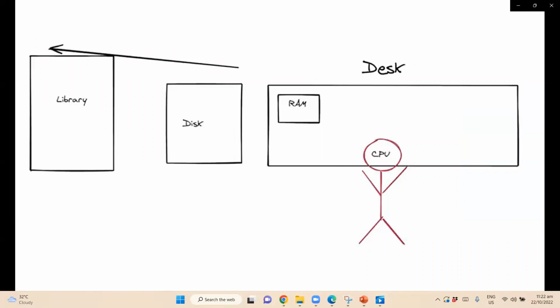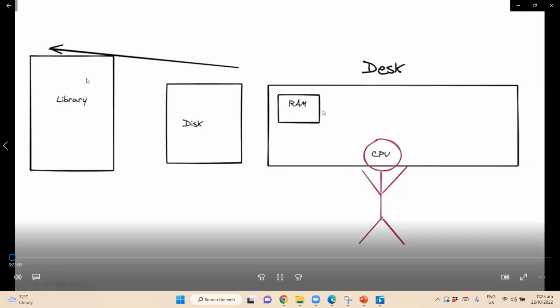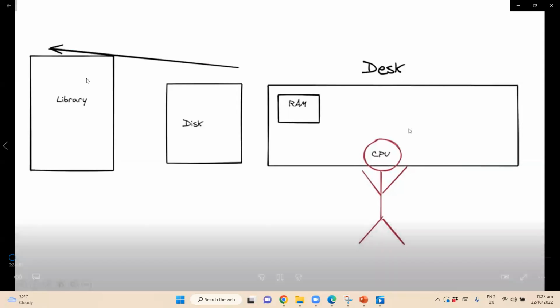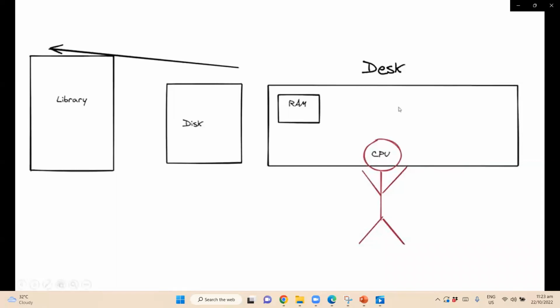To help make more sense in your head, I've drawn kind of a diagram of how you can picture this, because just the numbers doesn't really help you much. To extend it to a desk or a real world with you as the computer, the CPU would be your brain. It's stuff right off the top of your head, whatever data you can memorize, you don't have to really go and access it. So it's obviously much faster. Going to RAM would be like having a book or something on your desk that you can quickly flip through, grab the information you need, and then do whatever you need with it.